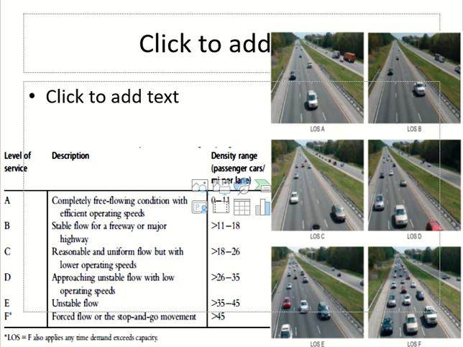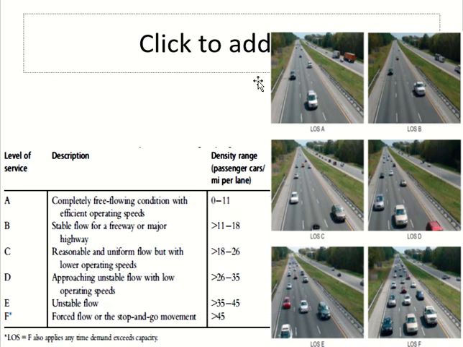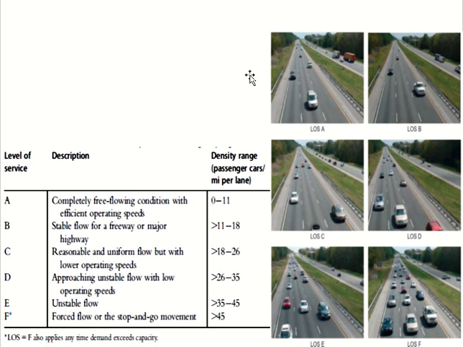Okay, in the last lecture, we studied up to a point where we were discussing the different levels of service, and the levels of service are dependent upon the value of density. And we are talking about uninterrupted flow facilities, which include basic freeways and multi-lane highways. And we will continue on other parts of the freeway as well.